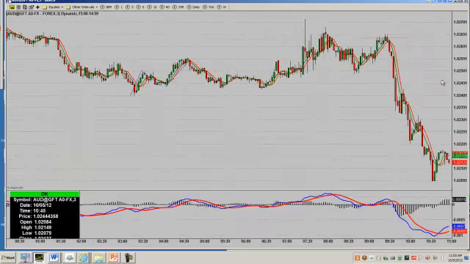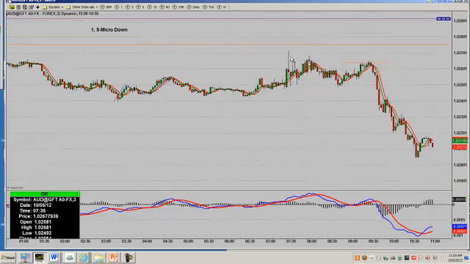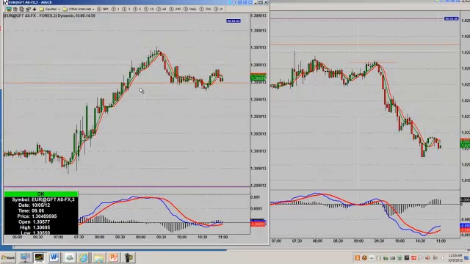Let's drop down to the 3-minute, and there you can see here's where we came in. We were looking for sell setups. We also had to caution you, because the euro itself was very strong, and that's something that we teach, and that's what we call interference. Here's the euro. While the Aussie was hitting resistance here, it actually put in a lower high here. We're interested in that sell signal.